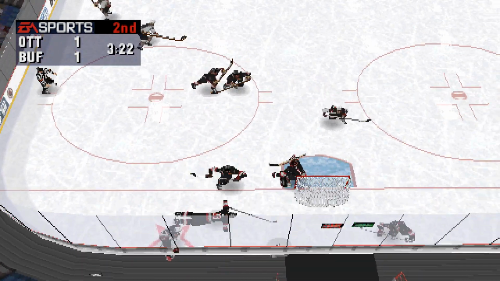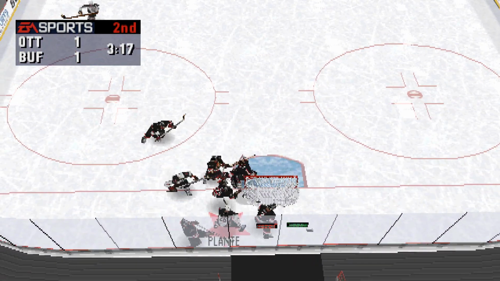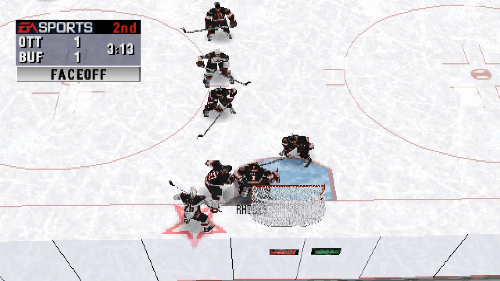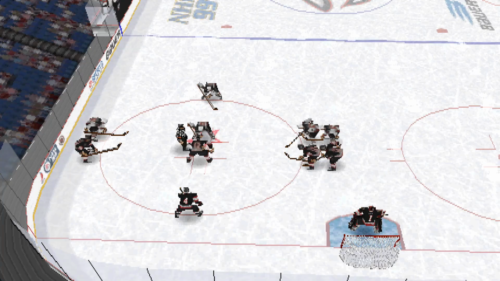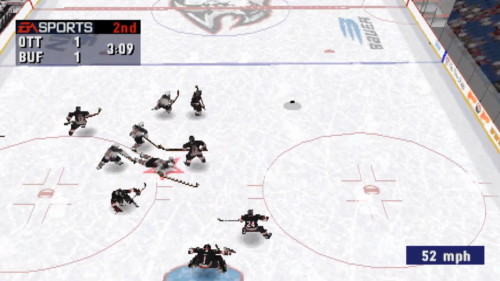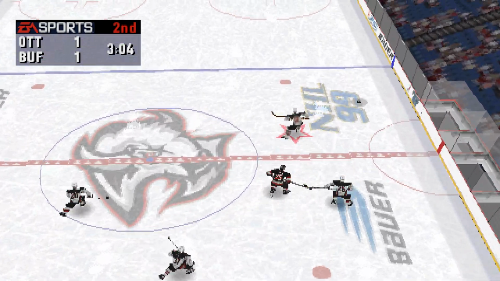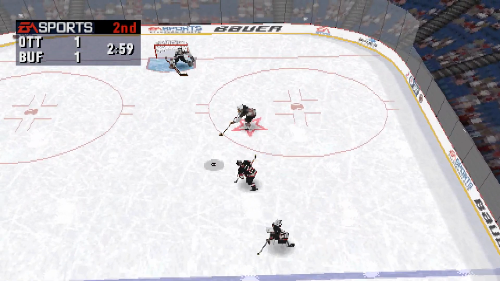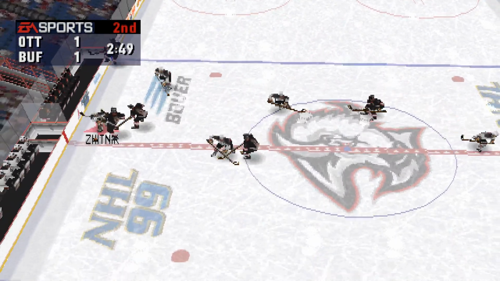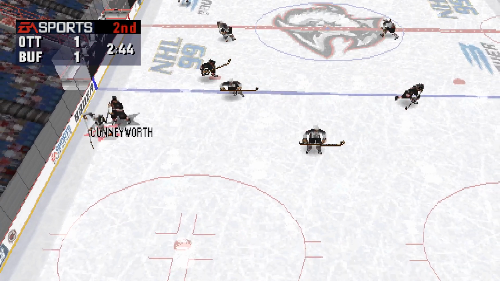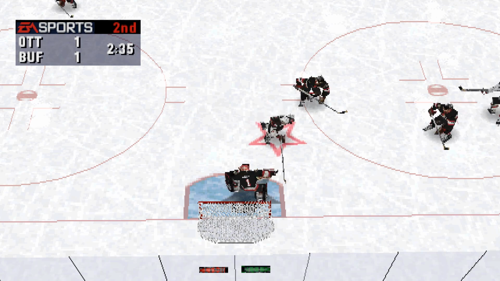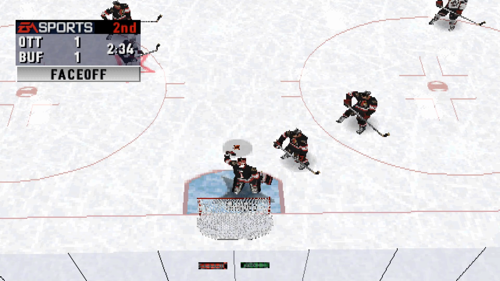Zoltok won the draw. Plant jars the puck loose. Big-time body blast. Ottawa has a fresh line on the ice. Buffalo should be making a line change soon. To Plant. The Senators are changing on the go. Zhitnik races in alone. Cunnyworth shoots. Brown one-timed it from the slot. Rhodes covers up the puck for the face-off.